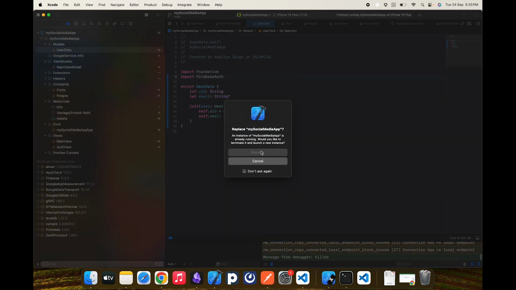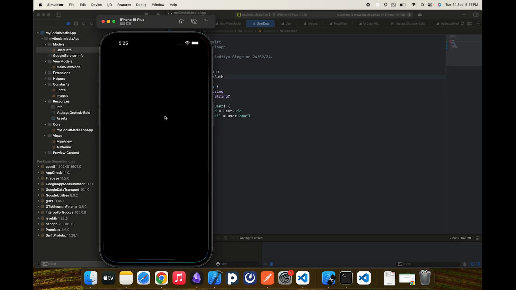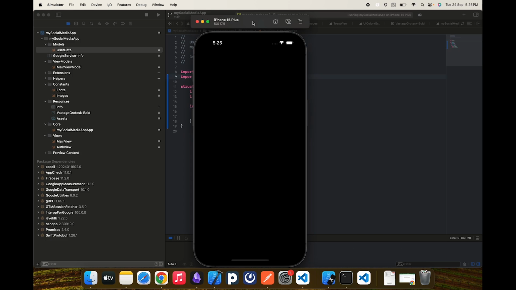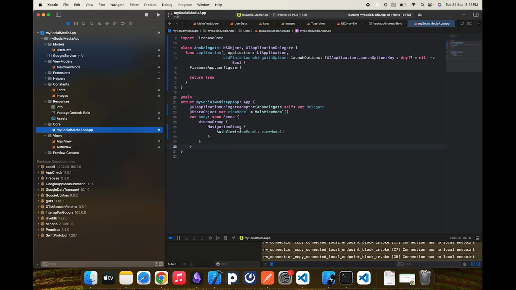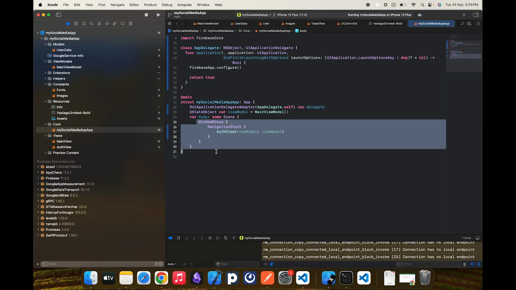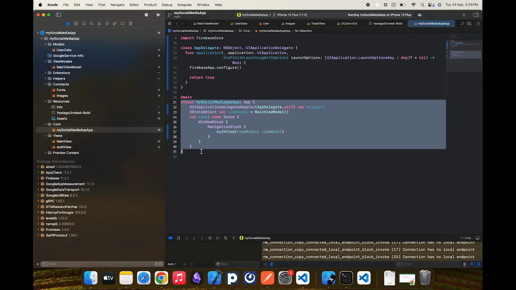We could just try running the app, because so far we have not really changed a lot of code. So it should not break at any point. And while it's building, okay, so it just built, and hopefully it shows up with the auth view screen. Okay, so yeah, this all works fine. So how about we go to the core of the app, and we notice that at this point we are only showing one view, which is not really ideal, right? What if a person is logged in? We still don't want to show them the auth view.